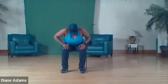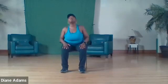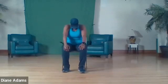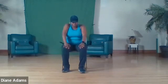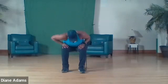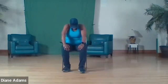Gonna lift our head, roll the shoulders back, bringing the chest forward. Let's find our cow. Scoop. Shoulders back, gaze up to the ceiling. It's our cow. Let's find our cat. Lowering chest, shoulders, head, go around and lift back. Let's find our cat. Lifting head, shoulders back. Let's find our cow. Our cow. Let's find our cat. Rolling, rounding up. Our cat. Lifting head. Bringing our shoulders back in line with our spine.